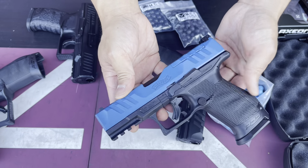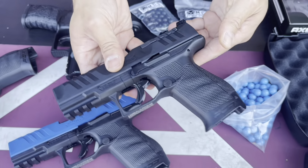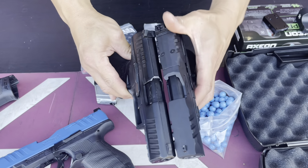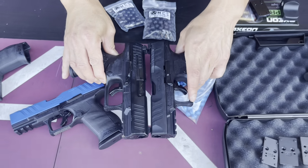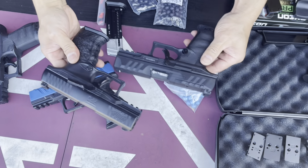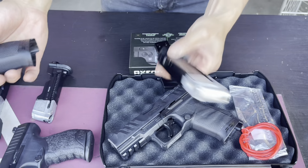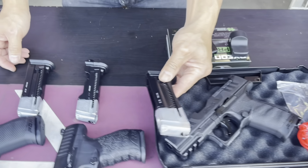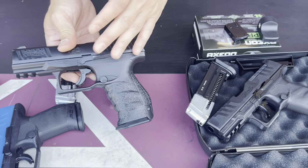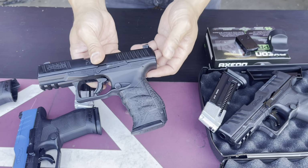You have the option of getting a blue version or a black version right here. Just to show you a side-by-side comparison, the PPQ and the PDP. They're pretty much about the same size. They weigh about the same. Magazine-wise, if you have your PDP magazine, it is not compatible with your PPQ. Your PPQ magazines are different, so if you have a PPQ, you have to get the PDP magazine.